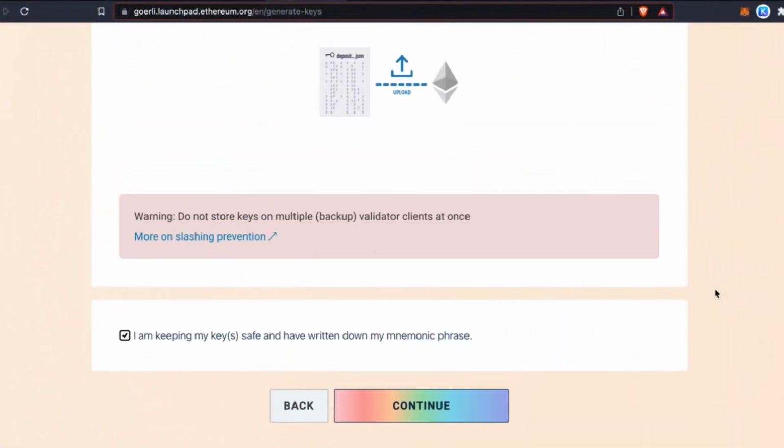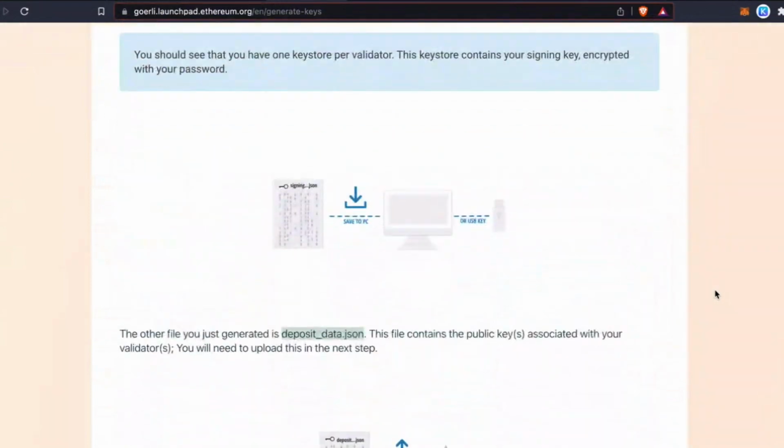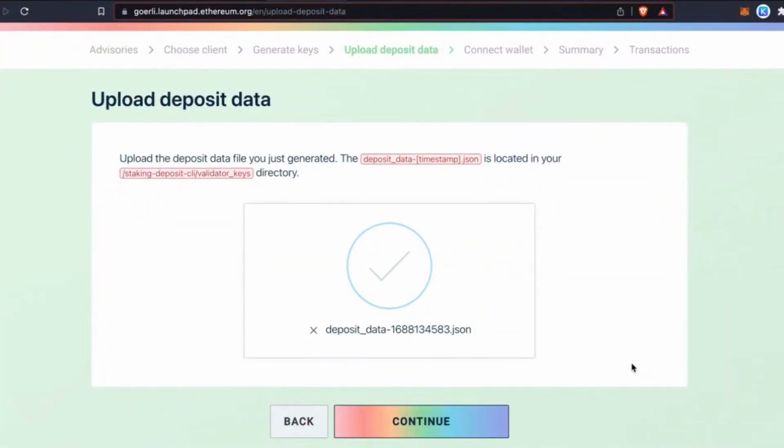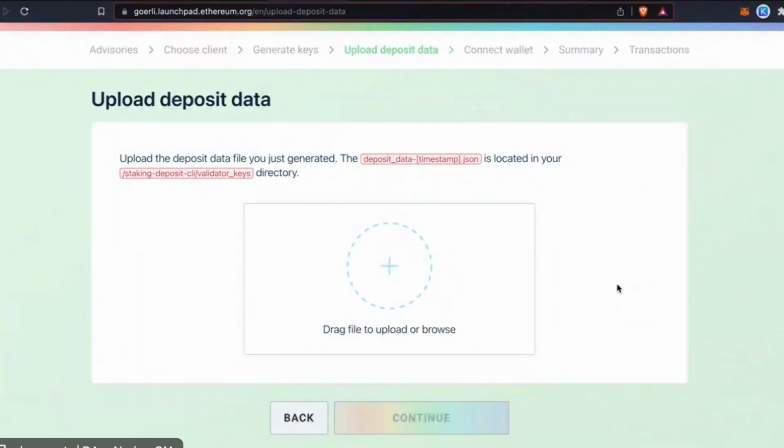Remember to keep your mnemonic safe. Step three, make your actual deposit. This is what generates the most panic. So make sure you already went through the checklist, that you have your mnemonic saved properly.